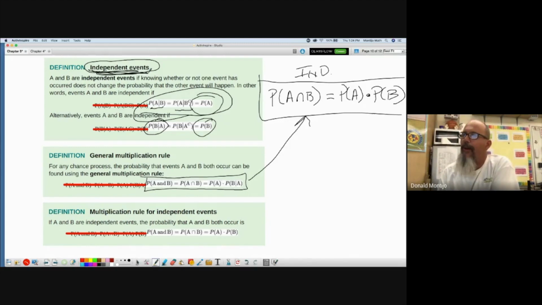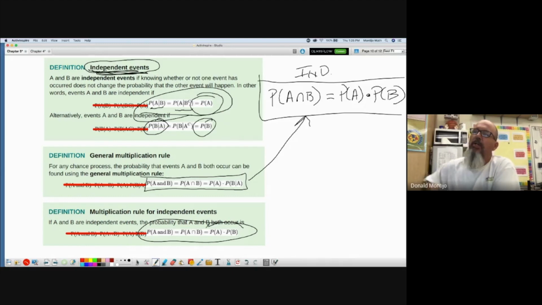The general rule will always work. Okay? And you can see the multiplication rule for independent events down here. These formulas are extremely important. Most of them or a lot of them will be in your formula packet, but I would highly recommend that you put them down into your guided notes and then maybe write them a few times. They're extremely important for what we're going to do in probability.